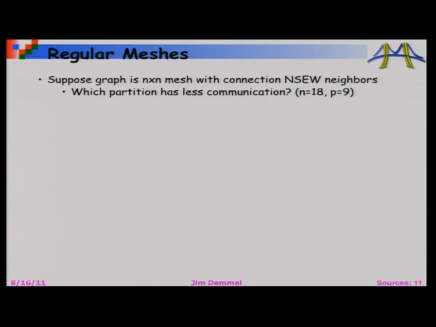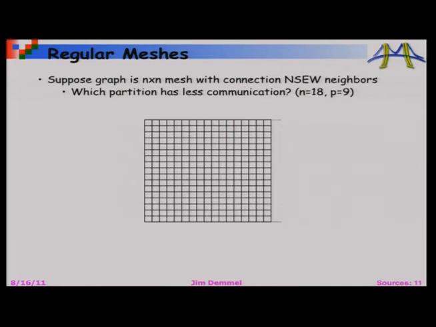So let's suppose I have a 2-dimensional mesh. Everybody's talking to, let's just suppose, 4 neighbors: north, south, east, and west. And I want to think about different ways of partitioning it and ask which way minimizes the amount of data movement or maximizes locality. So here's my 18 by 18 mesh. Every data point is at the intersection of these 4 edges. And that edge means that guy depends on its 4 neighbors.